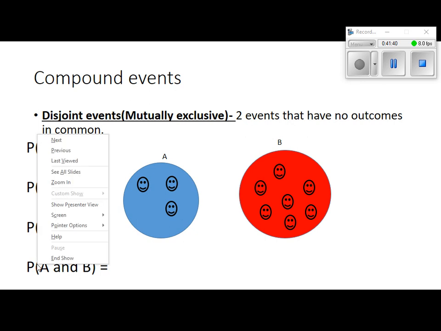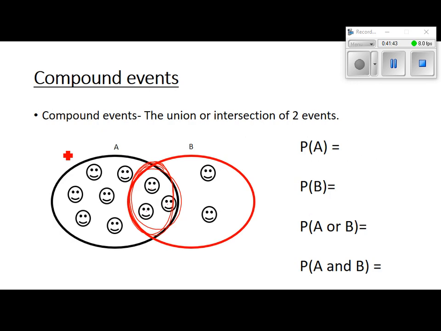If I go back to this real quick, let's say I'm drawing from a deck of cards, and I want the probability that I draw a king or a red card. Are there red kings in that deck of cards? Yes. So those two would overlap, and we would have to take into consideration how they overlap and how many of them are in this and in this.